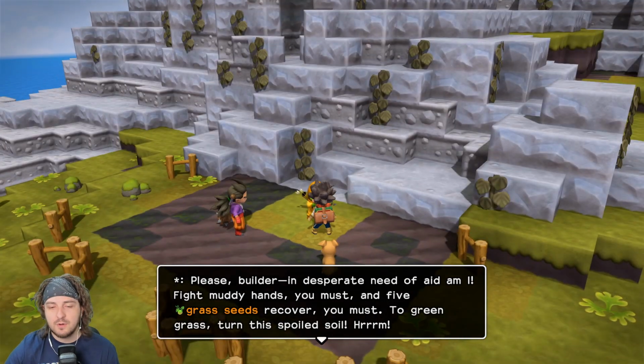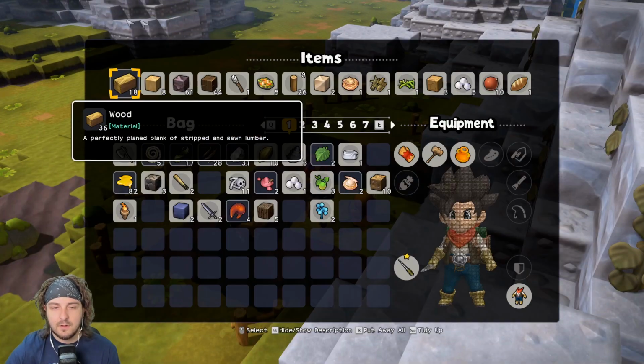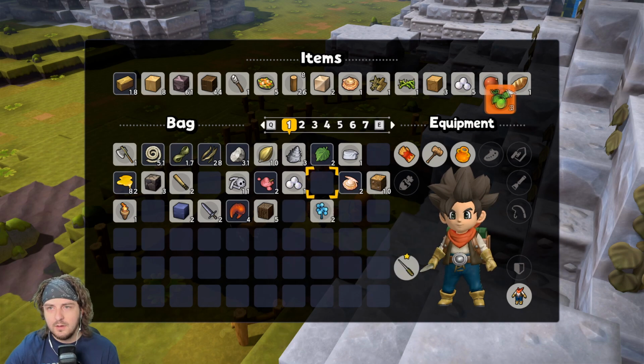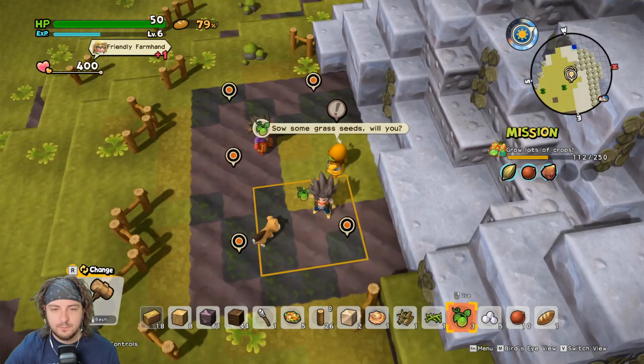You must have five seeds recovered. Okay, so the five muddy hands that we're like, what the heck are those? Easy enough. We already have two. Sorry, three. We have three that we can do for you, buddy.